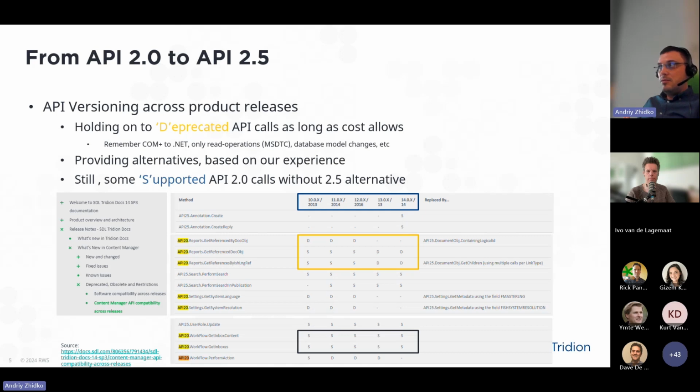For some of the API calls, we provide a good new alternative based on our experience, feedback that we receive, or security concerns that result in dropping the old one. Some that don't have a good alternative are still supported.